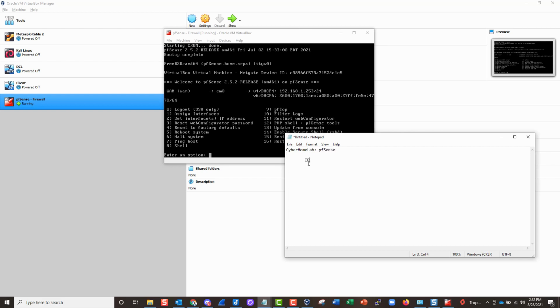The IP will be 192.168.1.253. The mask, as you've seen, is /24. We need all this information. The last thing we need, that I don't see here, is the gateway, your default gateway.